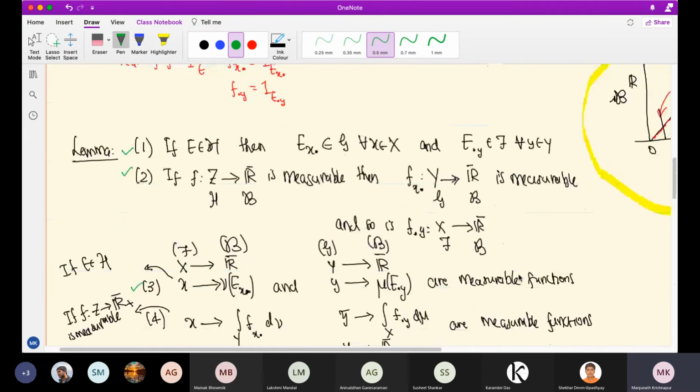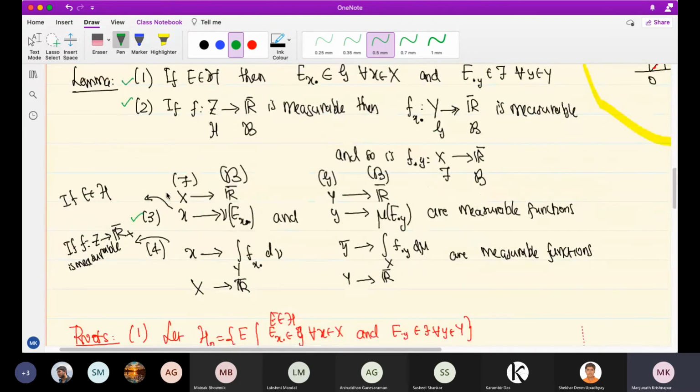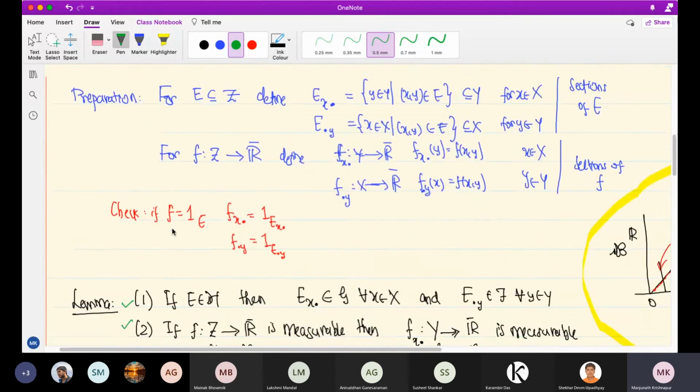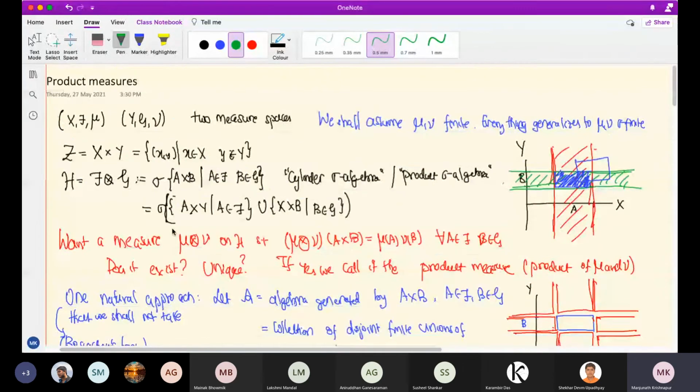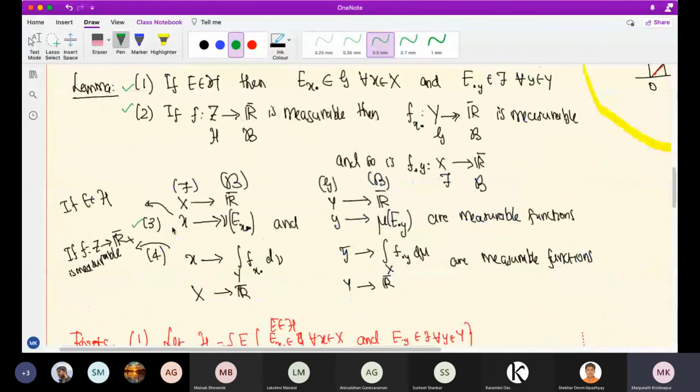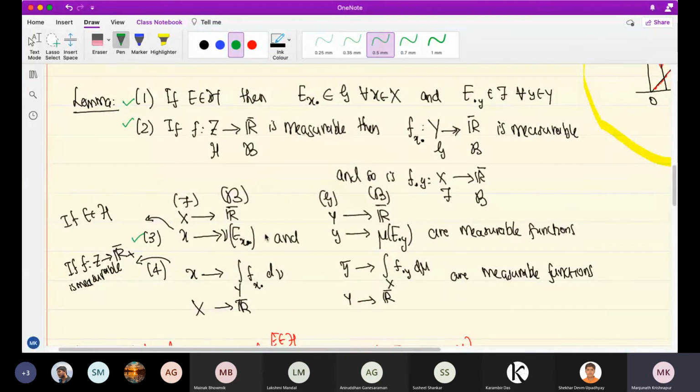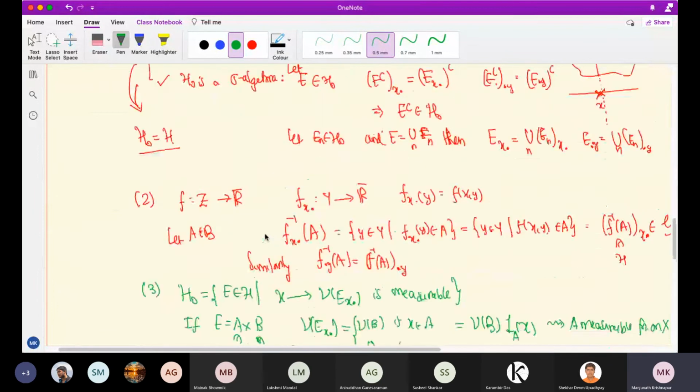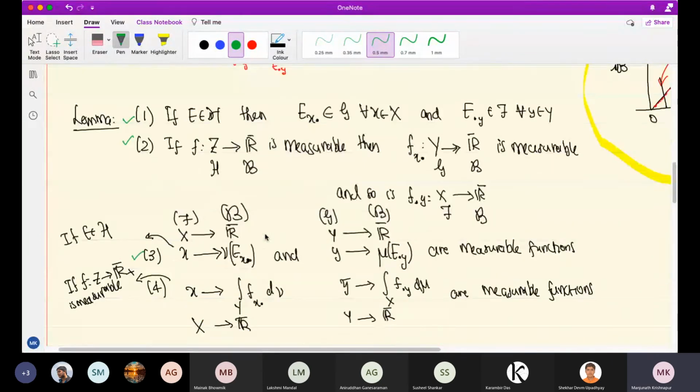Okay, so we spent some time doing the preliminaries, but once we do that, we are in good shape. So we can now go back to the construction of the product measure. In fact, we'll understand something about the product measure also. Are there any questions about this? If you did not follow particular steps in the proof, you just postpone it and work it out later. The function parts are actually not much; it comes from the set conclusions. Parts 1 and 3 are the key, and they involve the tricks in measure theory that we used before: the external definition of a generated sigma algebra as well as the monotone class theorem.